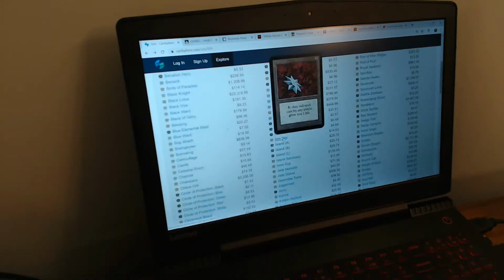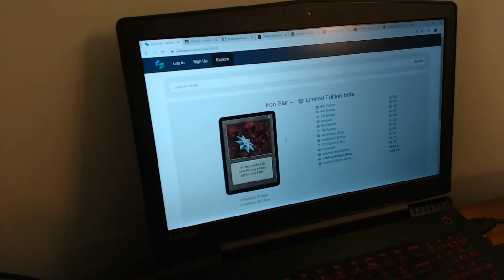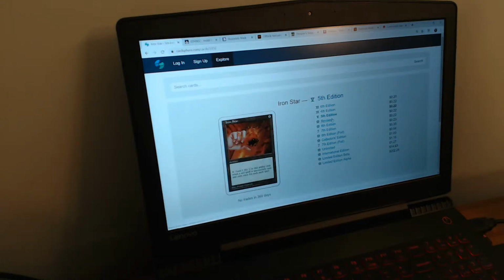Iron Star. Iron Star is the first version of what we saw functional reprints of in the core set later on. The artifact is a 1 mana artifact with the ability of pay 1, gain 1 life. Uses ability only when a red spell is successfully cast and only once for each such spell.